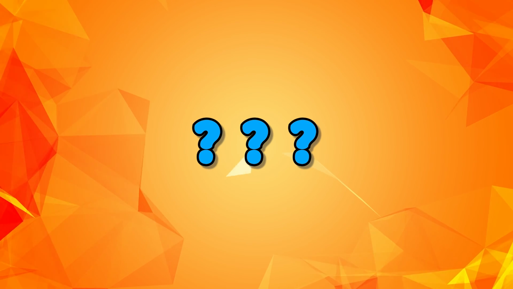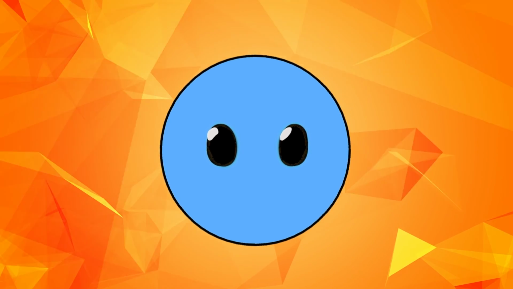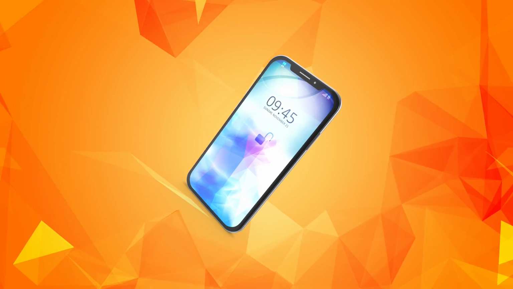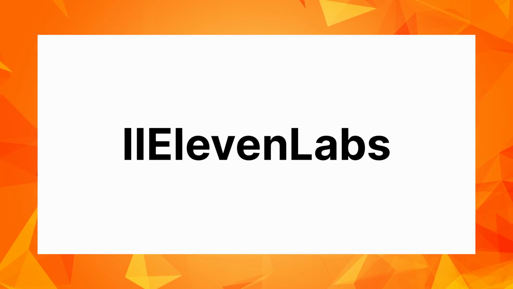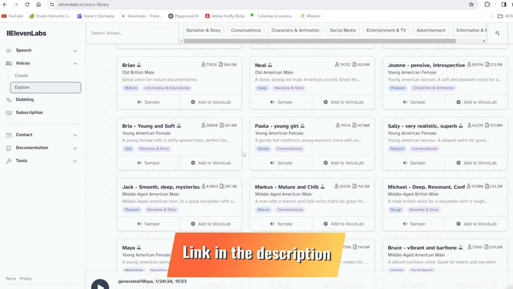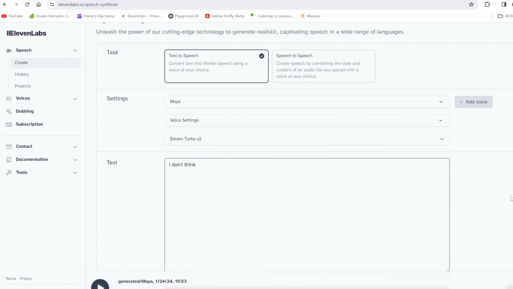But what if you don't have an audio file for your character? If you are a voice actor, or friends with one, of course you can go ahead and record something even with your smartphone. But since I am making anime alone, what I like to do is to use a free website called 11 Labs. Over there, you can just pick a voice from their voice library. And then, you can just write your text and click on Generate.